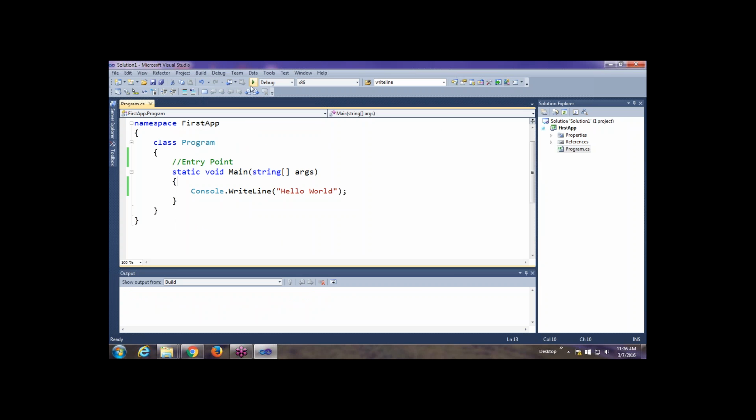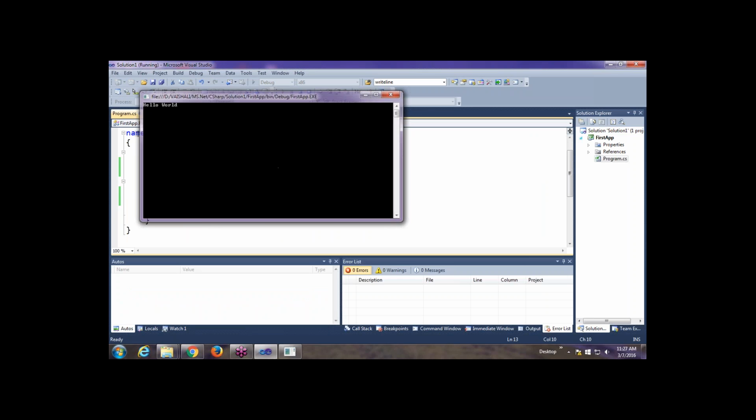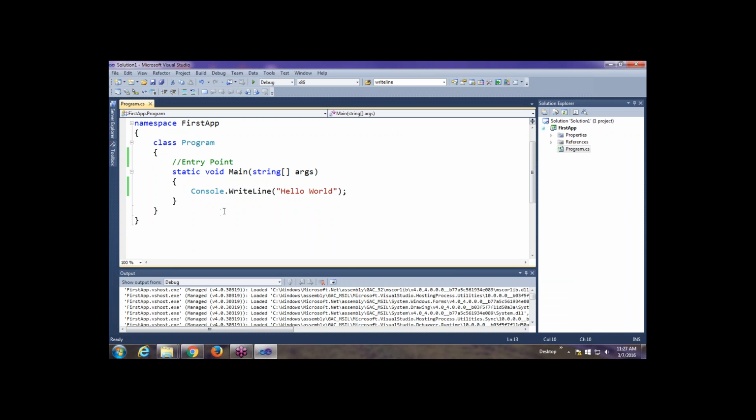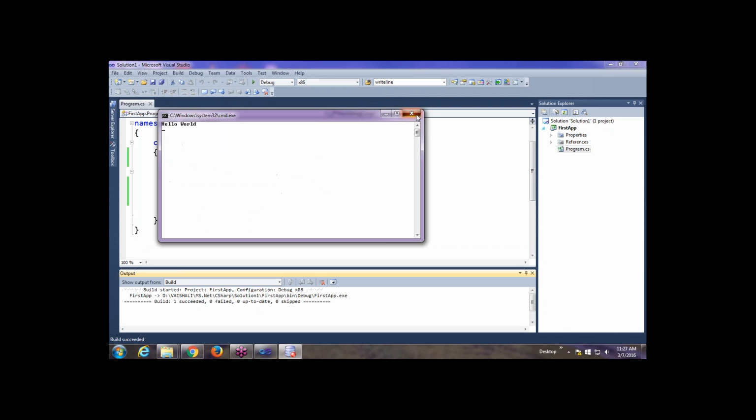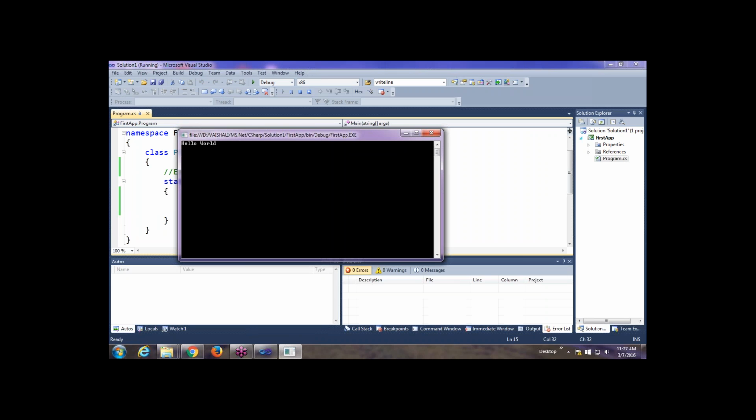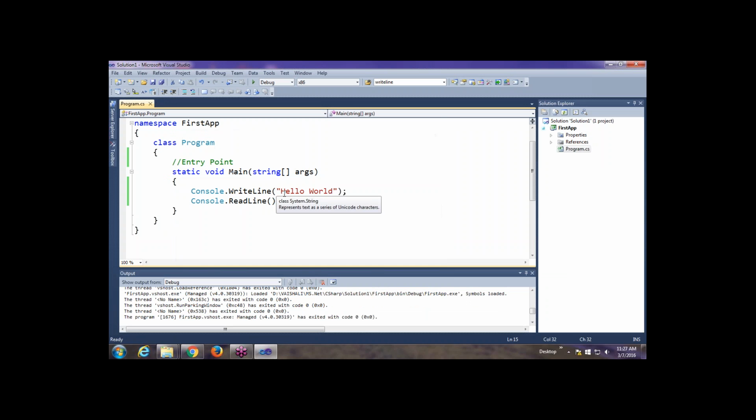And this button that you see is for debugging. This is not for execution. So when you click on this button, the code will get executed and the screen will not wait for us. If you want the screen to wait for us, then you have to write Console.ReadLine. And then again, if you press F5 or click on this debugging option, you will see the hello world message coming up, and here the cursor is blinking for me to press a key. When I press the key, it stops.